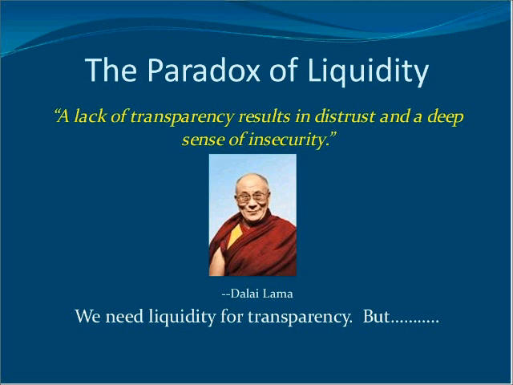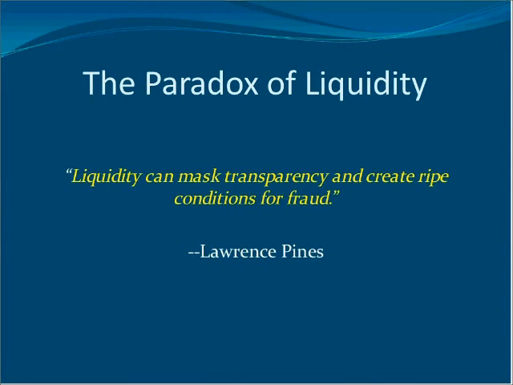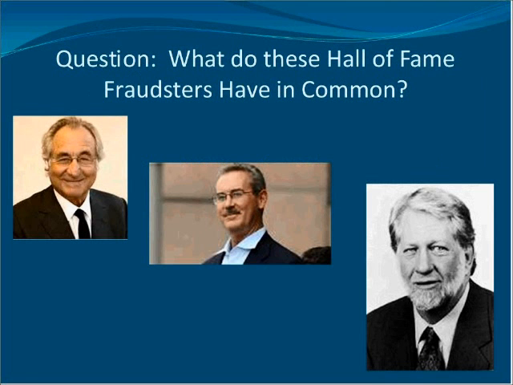The paradox of liquidity. Here is a quote from the Dalai Lama: "A lack of transparency results in distrust and a deep sense of insecurity." And we generally think that we need liquidity to have transparency. But I'm here to tell you that that's not often the case. And here is my quote: "Liquidity can mask transparency and create the right conditions for fraud." So what I want to do now is show you these individuals, and you may recognize who they are. I call them, among many others, members of the Hall of Fame fraudsters.